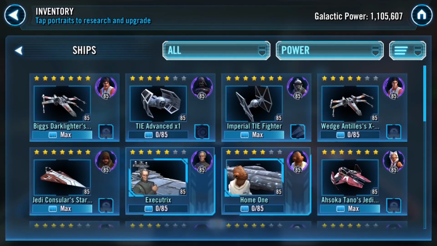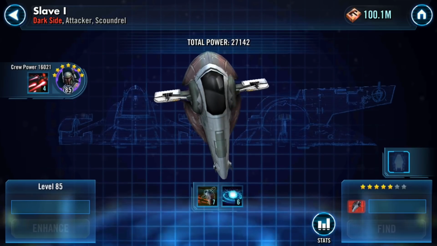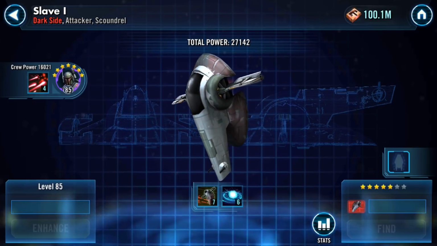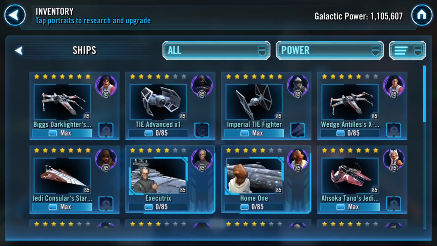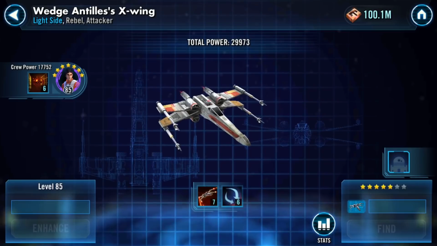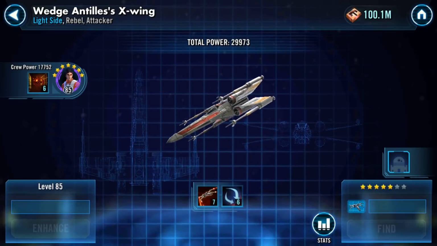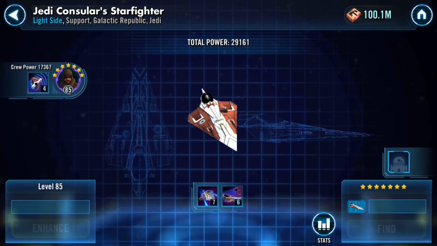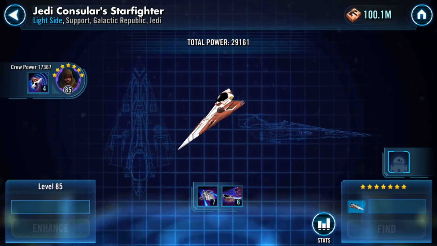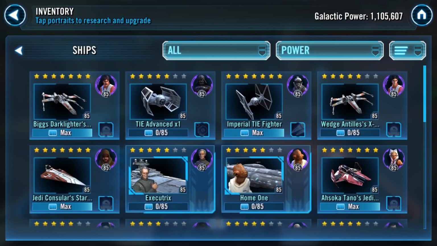Also in your backup, I would use Slave 1 coming in. Slave 1 is a great ship once you've target locked a bunch of people to come in and do a ton of damage with his AoE. And then also you have in your top Wedge Antilles, who's an excellent ship, going to do a lot of damage, and he's one of your highest geared characters. Have him as your second backup. And then lastly, Jedi Consular, one of your strongest ships, calls assist, protection regeneration, would be a good last ship in your lineup.